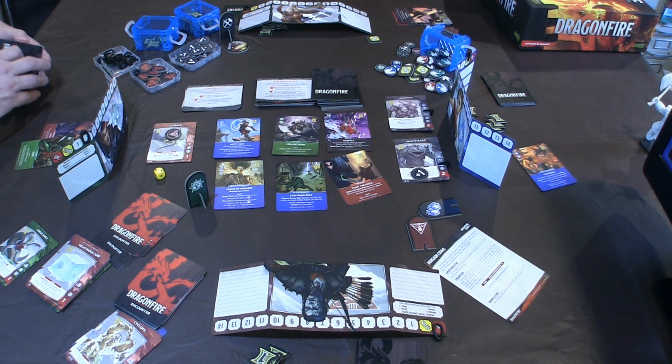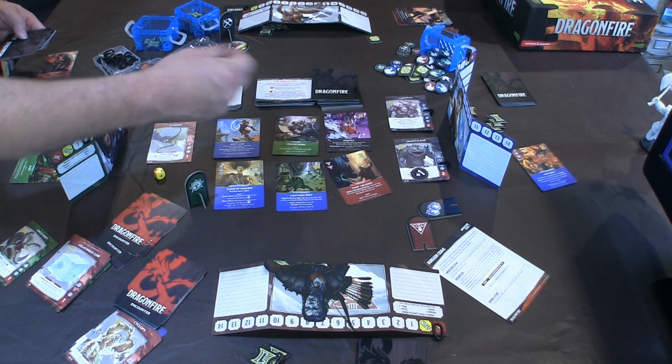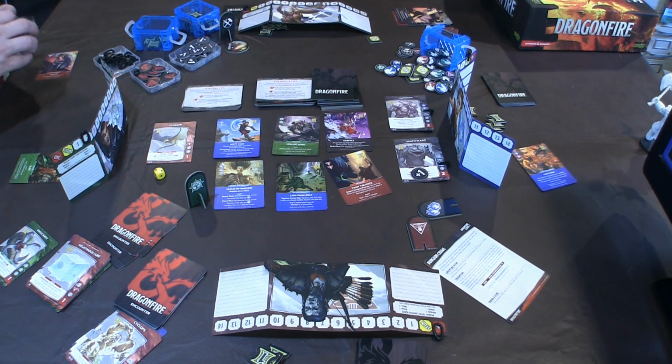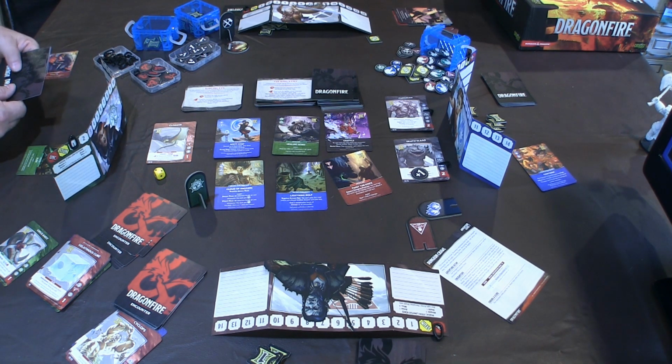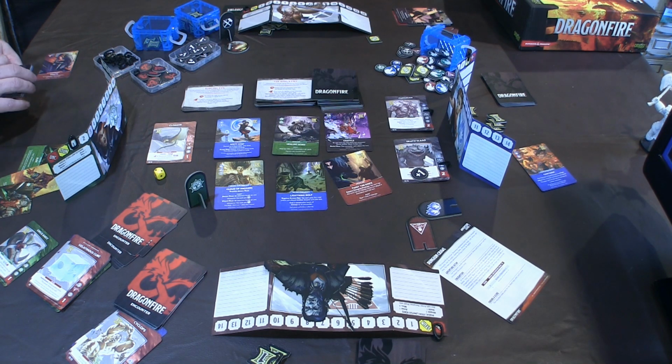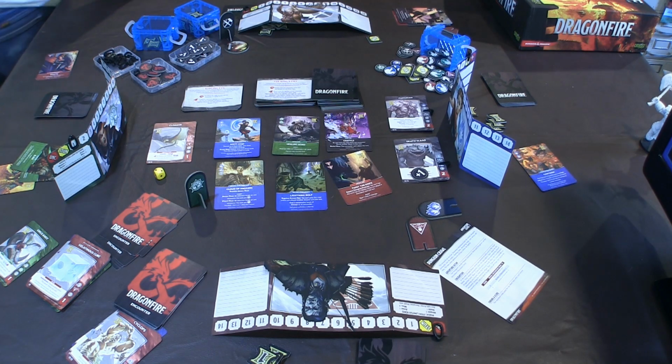The cleric can do 1 damage to the token. Man, this is rough. We'll take 1 point of damage. We'll replenish 2 cards, 2 assists, 2 bless assists, which is actually going to be really good for the wizard because play is going to pass.